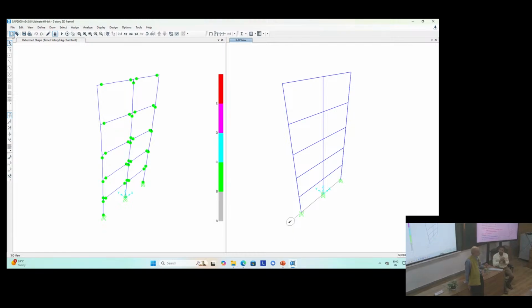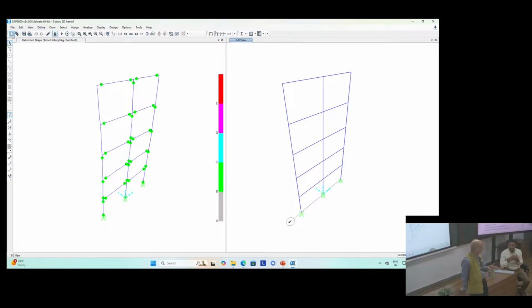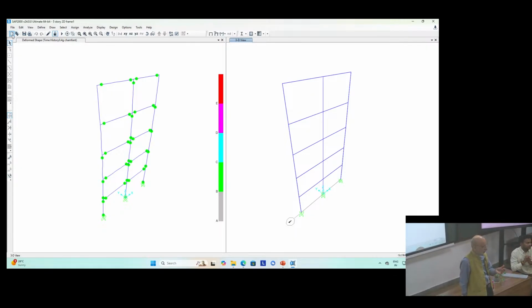And bending moment and shear force diagrams also. So bending moment, shear force, all requirements you can see for the frame.